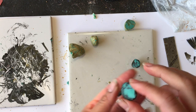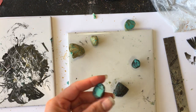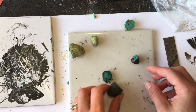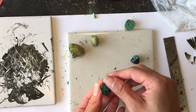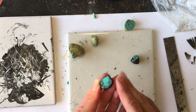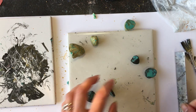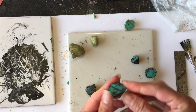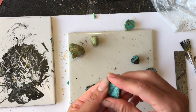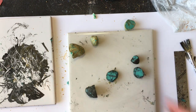Now, what I have to figure out is how am I going to give them some shine, or do I need to give them some shine? Because most gemstones are shiny. They've been polished. And I cannot really polish soap. But I've heard that if I wet it with water, it can give it a somewhat shiny look. But I don't want the water to just ruin all this paint that we have with the micas and the pigments. So maybe I'll just leave it as is.